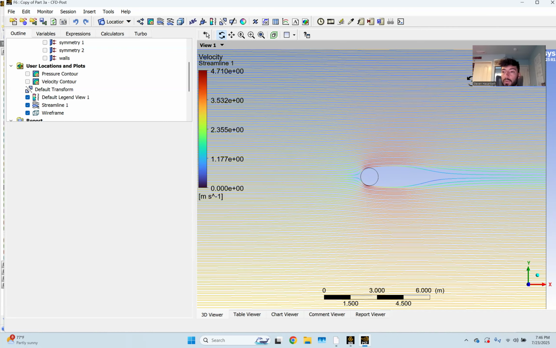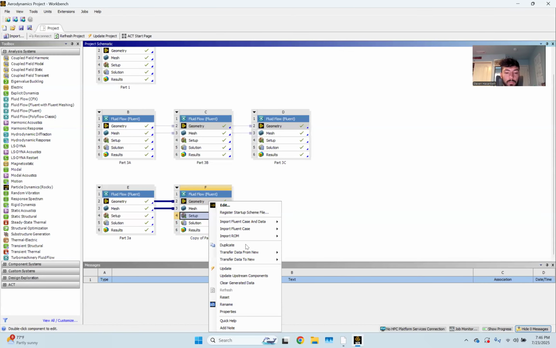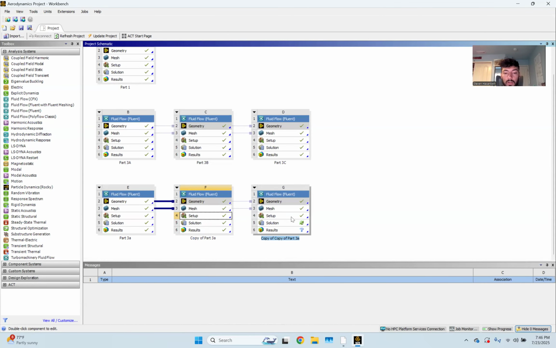Okay, so now we can proceed on part C. And we'll do the same thing again. We'll just right click on setup, duplicate. Oh, and here, I forgot to rename this part 3B.